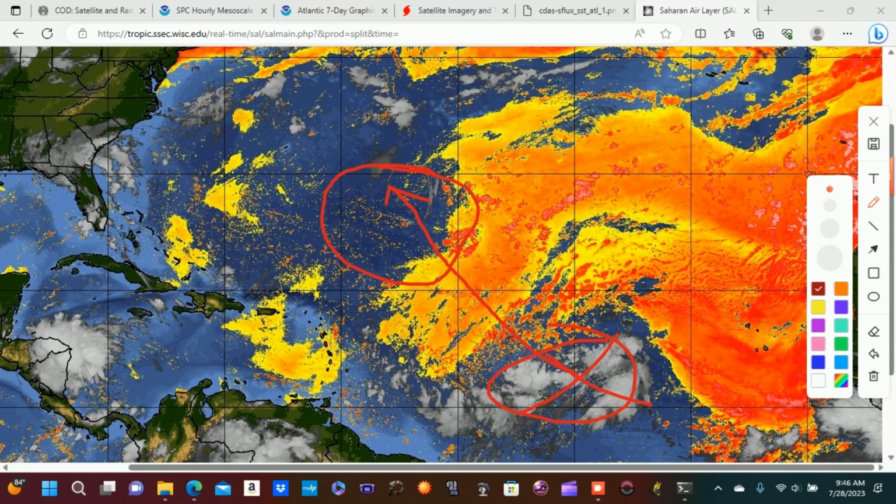So significant development, I wouldn't expect any of that. When we say significant development, we mean tropical storm or tropical cyclone development. Since it's going to be tracking through the Saharan air layer, I don't think we're going to see significant development in the next few days or so, but maybe at some point next week, once it gets out of the Saharan air layer and into a little bit warmer waters, the environment will be a little bit more favorable for maybe a tropical system to develop.